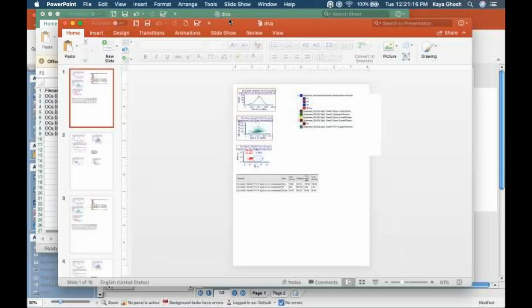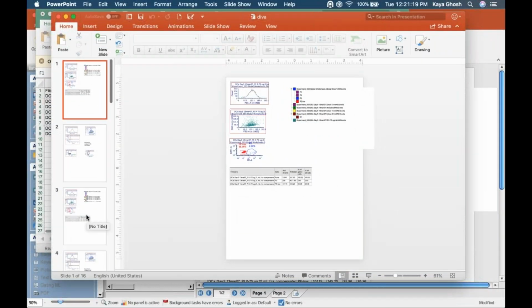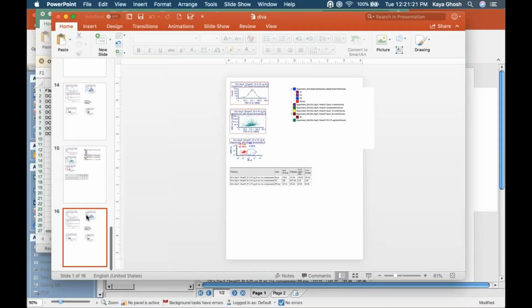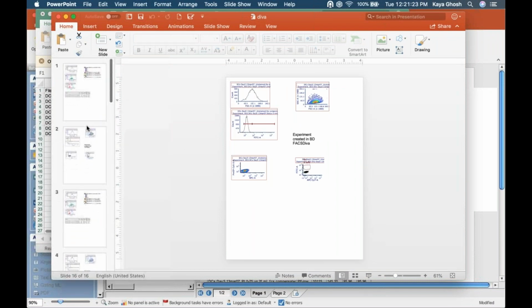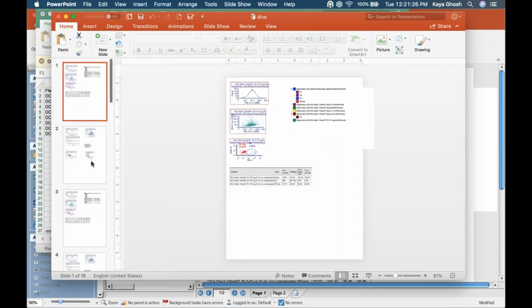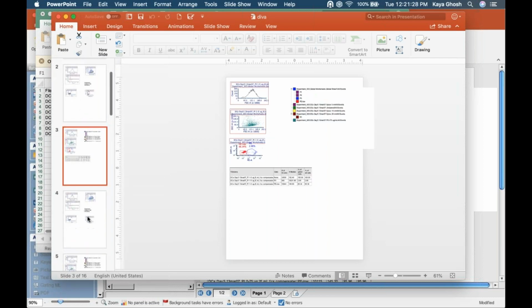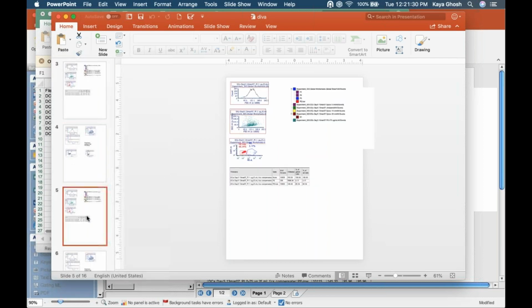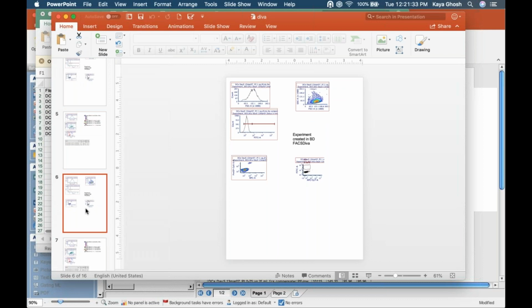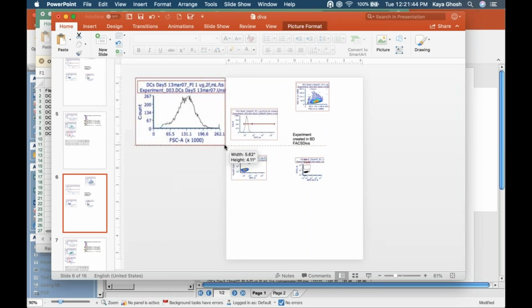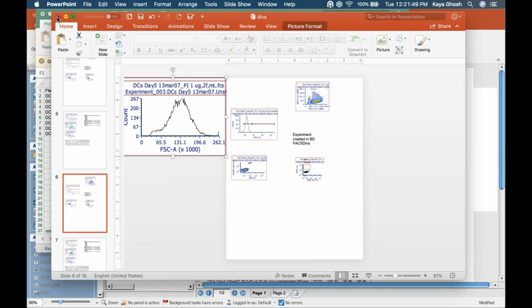So we had, I think, 8 files, right? So we have 16 slides because we had 2 pages in our layout. So we have 2 slides for each file. And this looks exactly like your Diva workspace, exactly like your FCS Express workspace, okay? And these are a regular PowerPoint type of file. So just like when you do a normal batch process in FCS Express from a regular layout, these are all high-res images, and you can resize them and move them around and such.